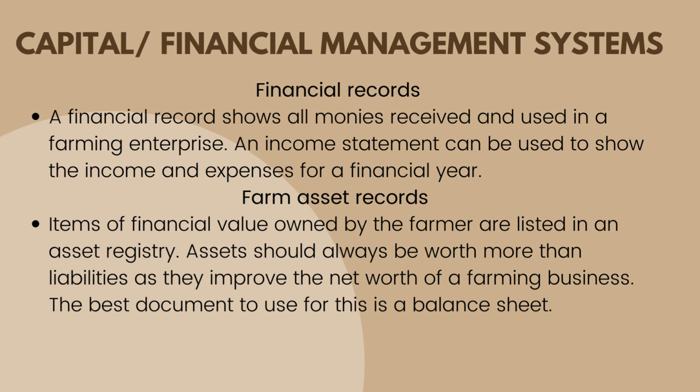So an income statement can be used to show the income and expenses for a particular financial year. So as a farmer, you need to keep financial records, right? And now the records of assets as well, in order to manage the capital of the farm business, right? So the financial records are to be kept in a cash analysis book.